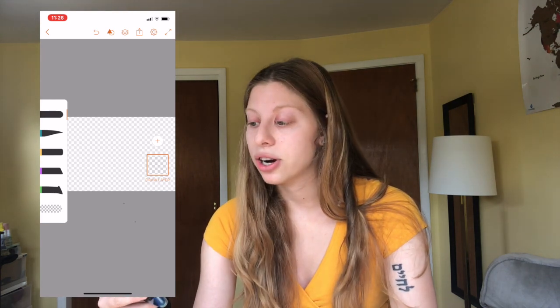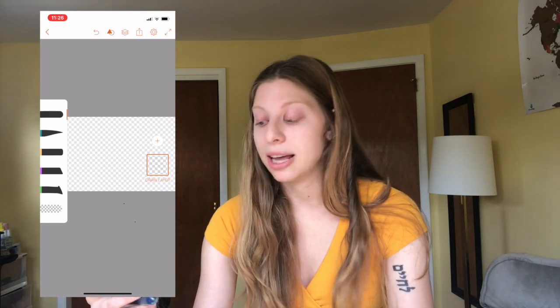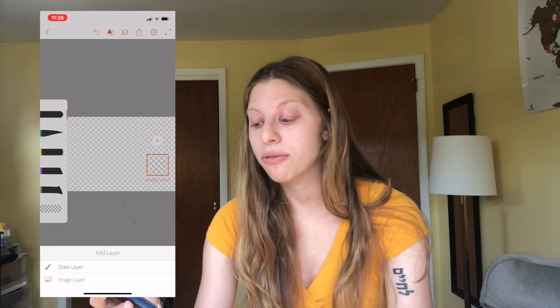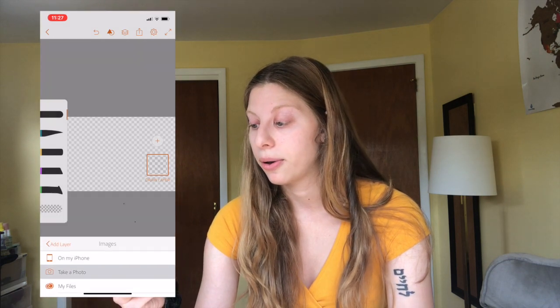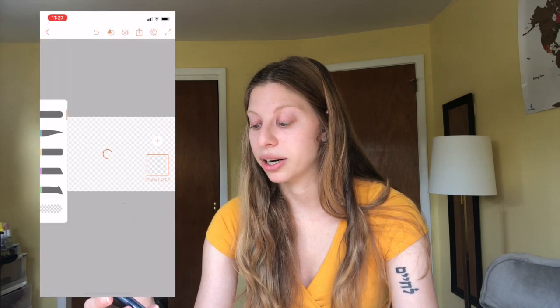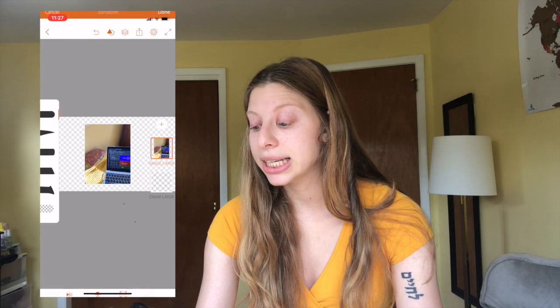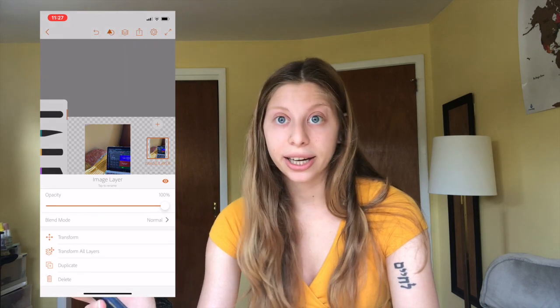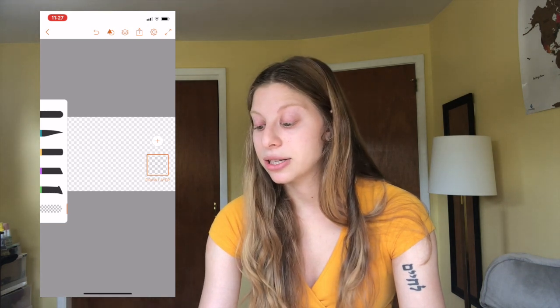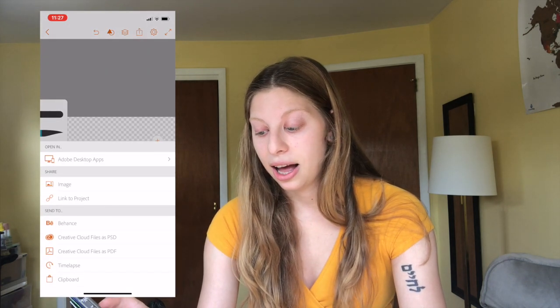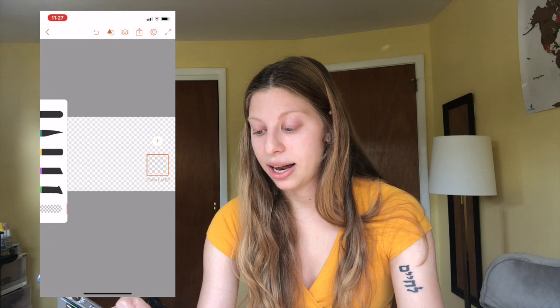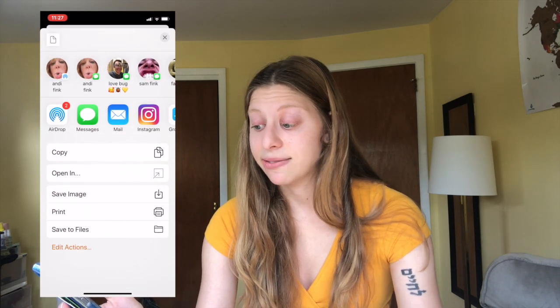And so yeah, as long as you just have draw layers, so if you delete the background layer when you first start and you're just drawing, or if you added an image layer because you're tracing over something, so just say take a photo, I want to trace over this image. I just have to make sure that when I'm done tracing, I delete the image layer. And then it's all transparent. Adobe Draw, easy, as long as you only have transparent layers, your image is transparent, and you just hit share image and you save it. And it saves as transparent.